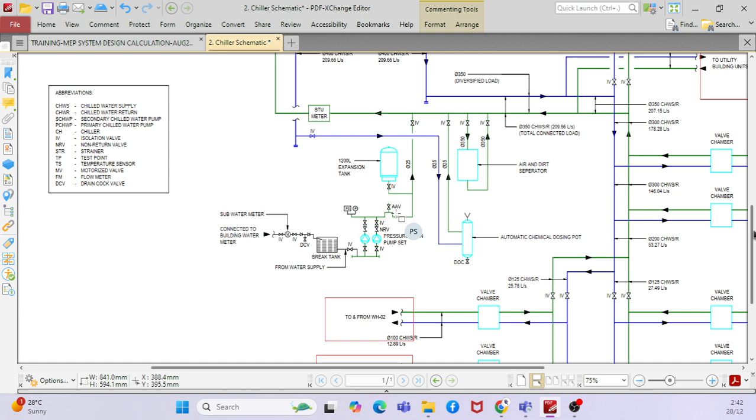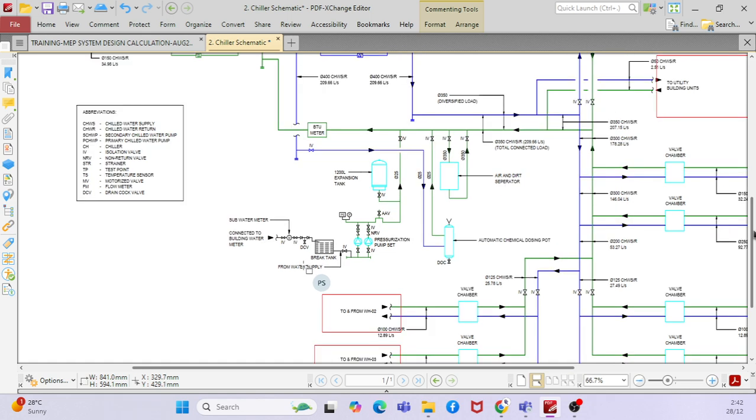Okay. Clear, right? But that will be at a different temperature, right? Yeah, but it will be very small, low water, not very massive. Also, you are going to mix with the return water only. Say, for example, the return water temperature is 15 degrees Celsius. That will be going through the chiller, right? So it will be cooled automatically.